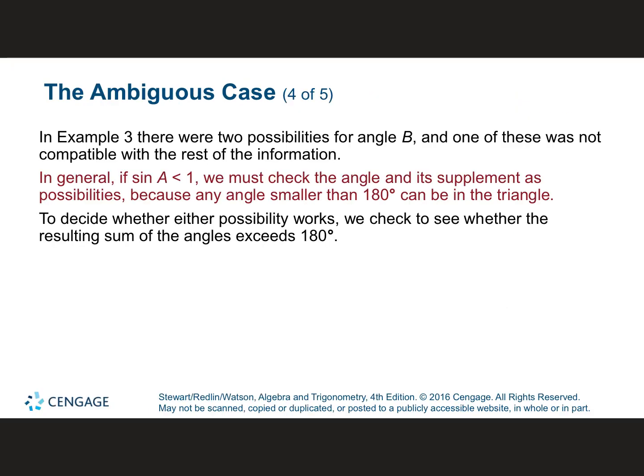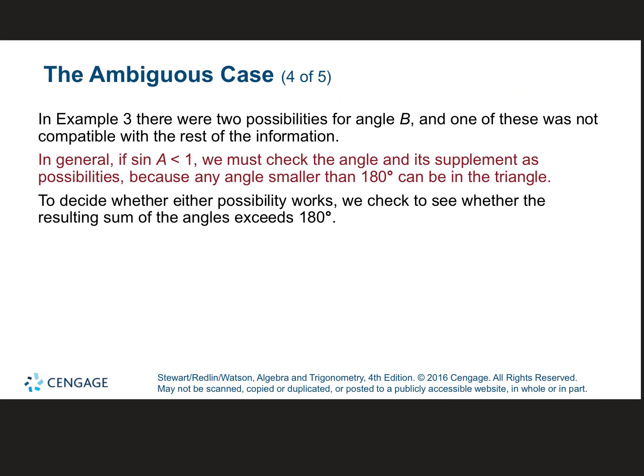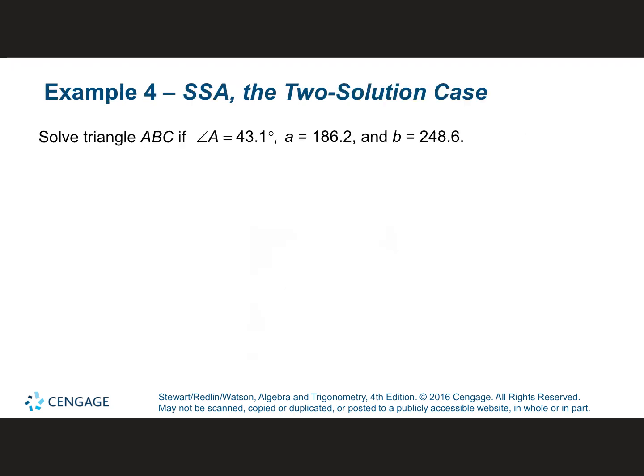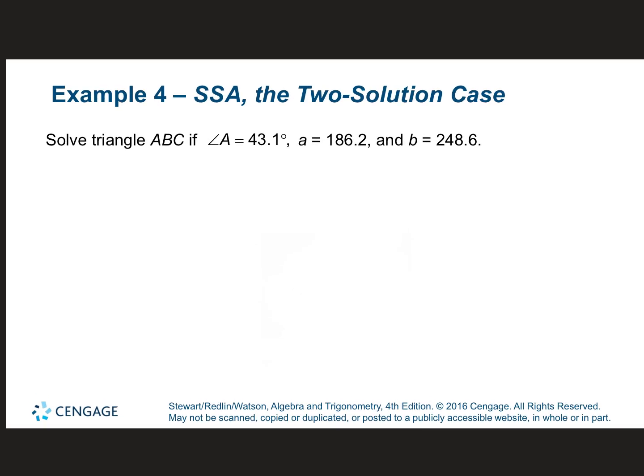All right, so let's move along here. We'll talk about this. It says in general, you need to subtract from 180. I'll show you what I mean by that in a second. So let's just do some examples. This is a case of two solutions. It tells you that there's two solutions. You always have to check for two solutions if you have two sides and an angle. If you have two angles and a side, you don't have to. But let's draw a picture of what we're working with.